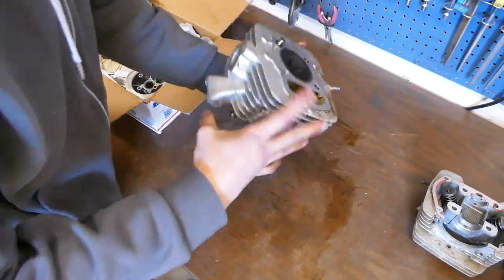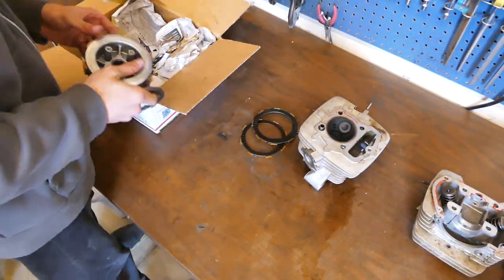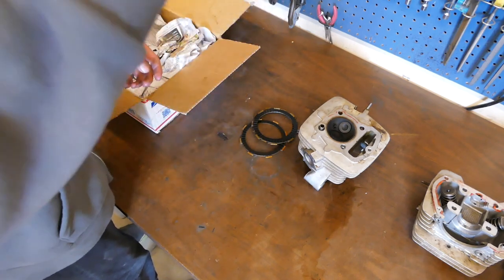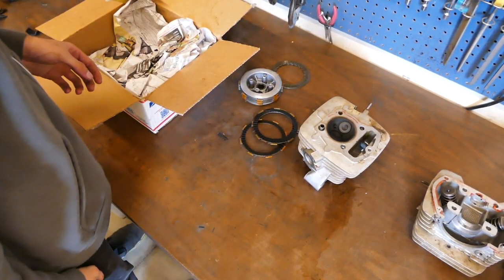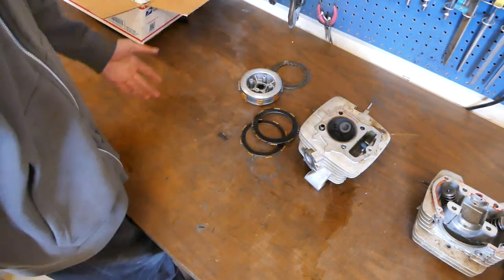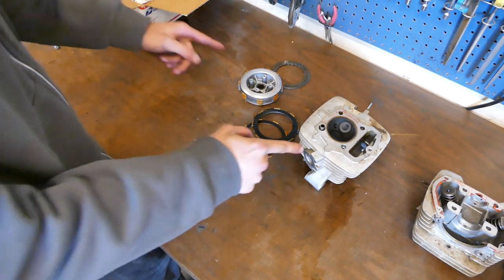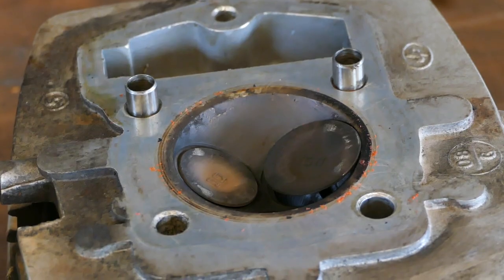We got a whole new head unit. We got an entire new clutch rebuild kit with extras. I don't need this, but it was $5, so I got it anyway, because this engine is non-existent. I probably broke it. I thought I wasn't going to be able to find any parts, but then I found this for $13 and this for $5, and shipping, of course, was like 6 times more than that, but we got them anyway. That's what it's supposed to look like, and that's what we got.